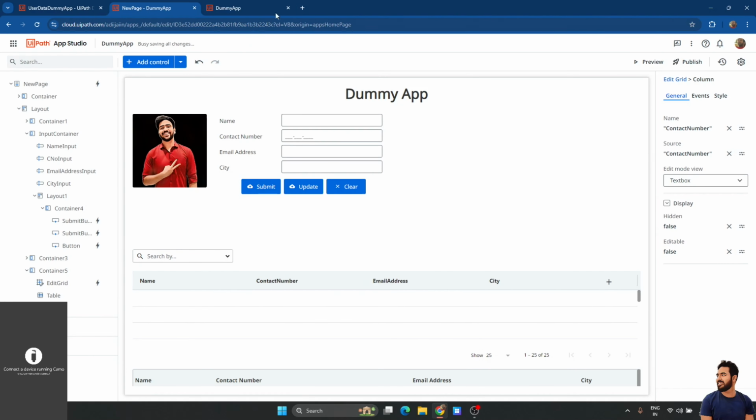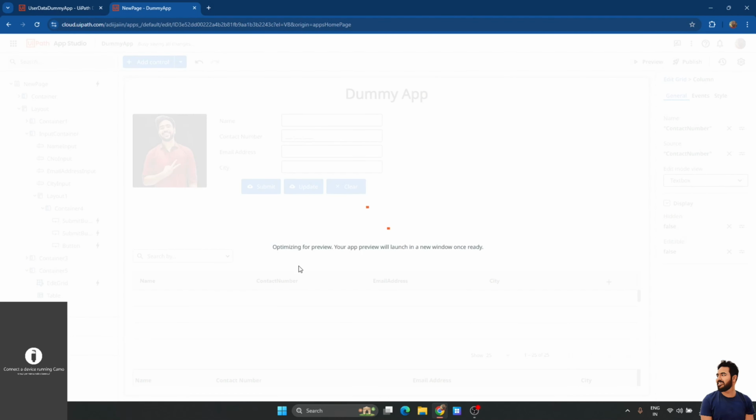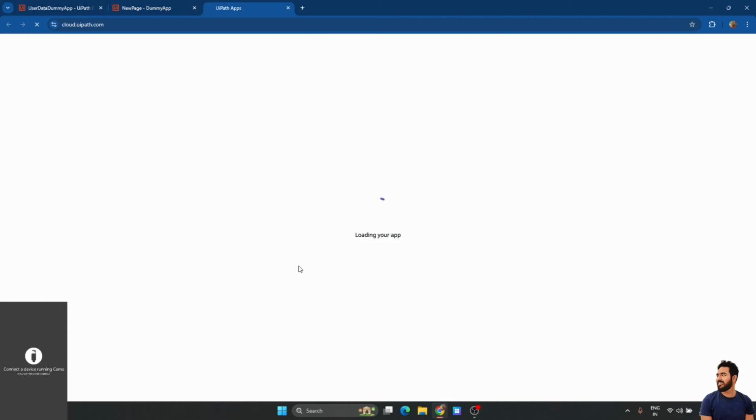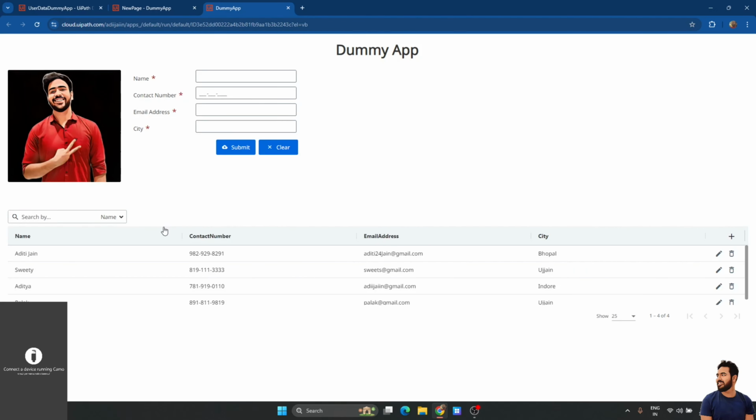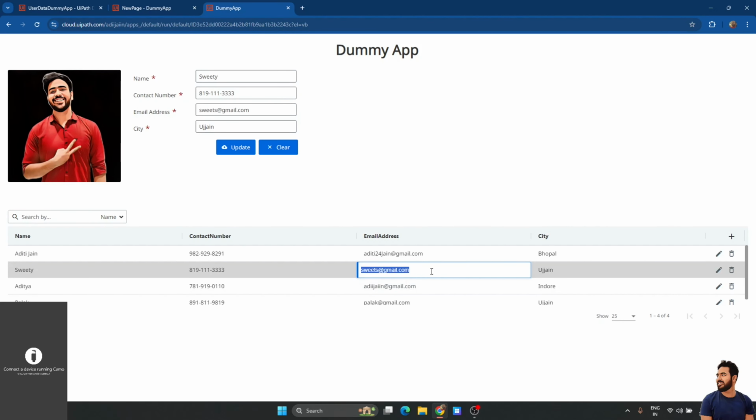And now if I try to run the app, I would be able to edit other things, but this field would not be editable, at least from the edit grid control. Okay, so let's try. I'll click here. Let's try to update the sweets one. So sweets 1 2.